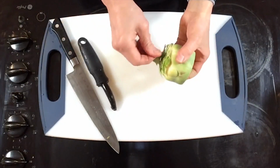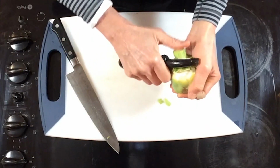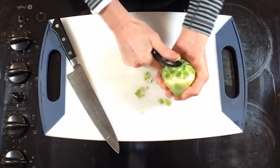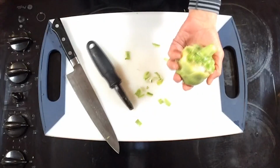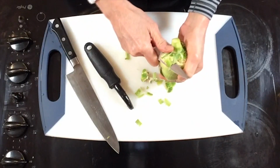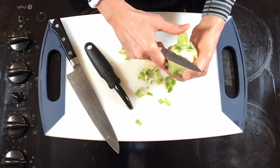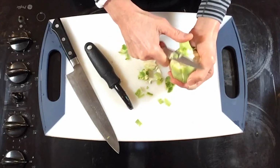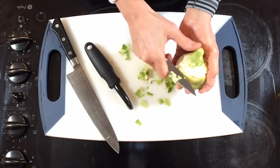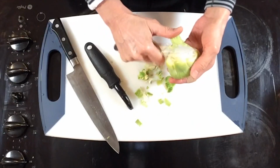After I get those outer leaves taken away, I'm going to trim up all these remnant pieces from the leaves themselves. But first I'm trimming the stem. Again, this is to clean it up, to make it look nice, but also it will be entirely edible after it's been braised. And then I'm going to use a paring knife and clean away all these harder bits that were left from the leaves that were pulled off of the artichoke, and just bringing it down so that we can eat the entire thing, nothing hard or unpleasant, and it also looks very nice. So let's trim that all away, all around, till you're happy with it.